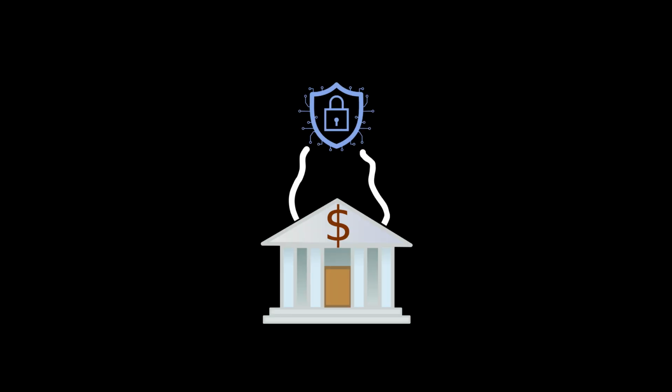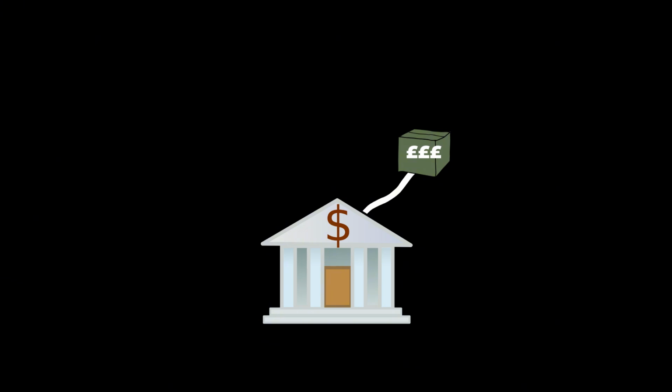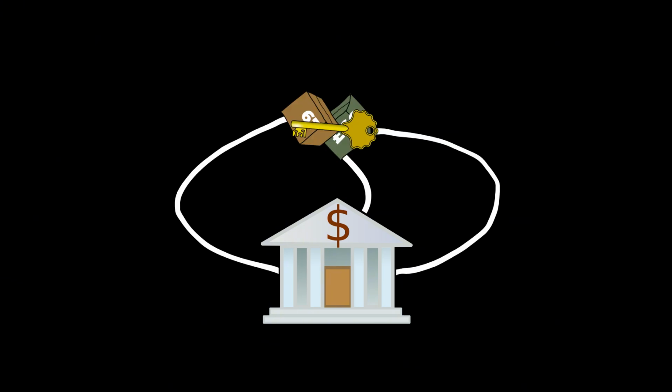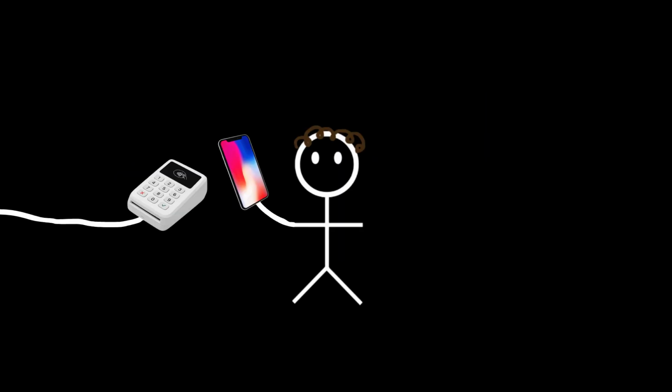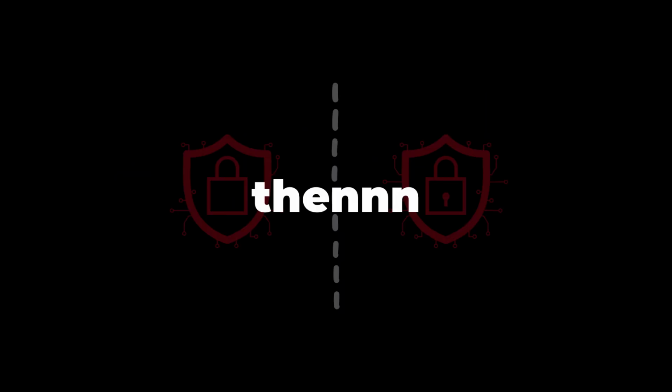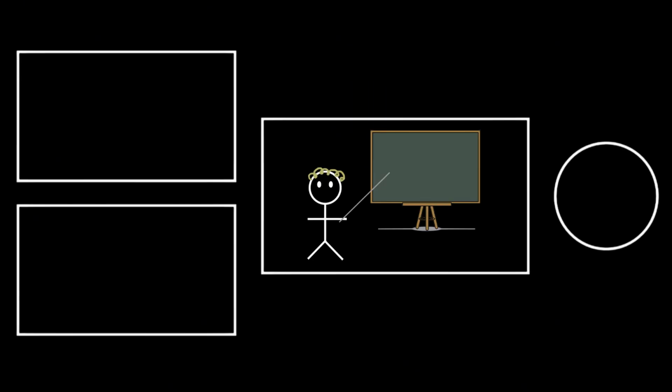Here's where it gets smart. Instead of trying to decode the cryptogram, the bank takes the payment amount, random number, and shared key, and makes its own cryptogram. If the cryptograms are the same, the shared key is correct, and the payment gets approved. If not, then you have a problem. So yeah, that's NFC for you.